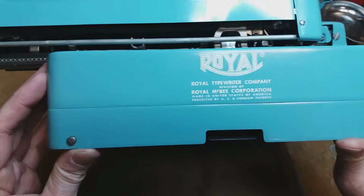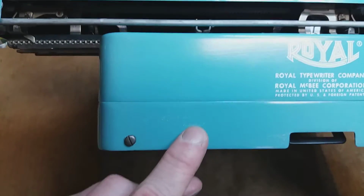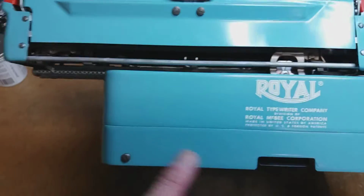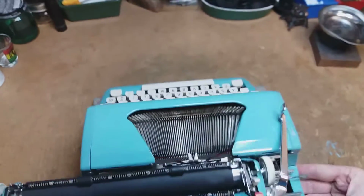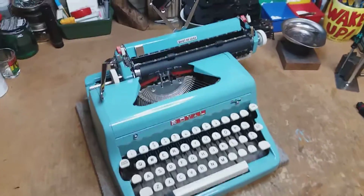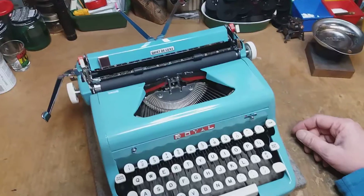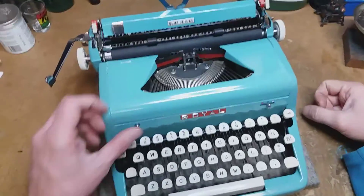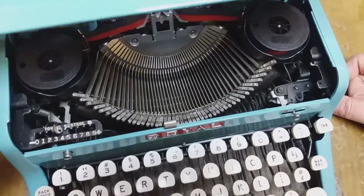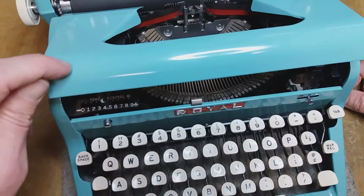You know, it's got the typical case wear at the back. Like right there, you can barely see it. And that's mostly only if you're looking for it. And who would look for it? Because this thing just grabs your eye from across the room and it won't let go. I gotta admit, kind of proud of it.